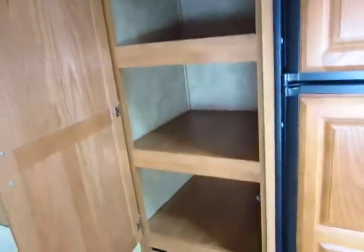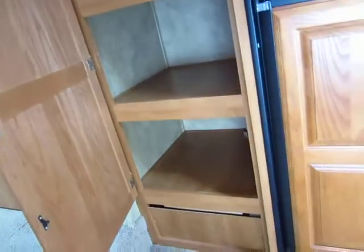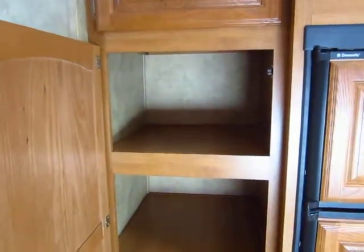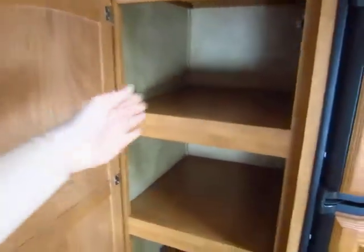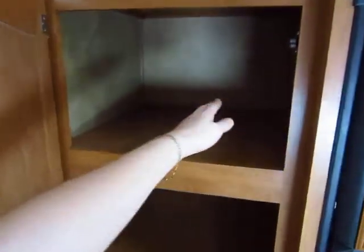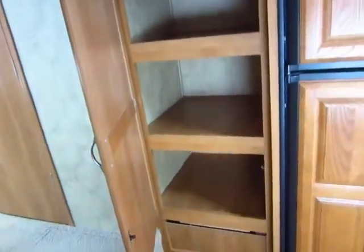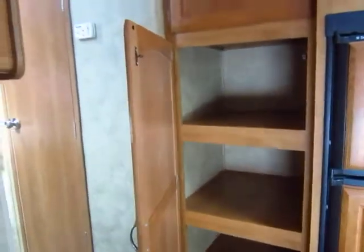Where you wouldn't necessarily want them in a home, but in a trailer, you do funny things where you need to. But check out this pantry. Now, I like that it's not just deep, but it's wide. Because a lot of pantries are only this deep, and you have to reach up to your shoulder to get to it. This is easy to reach, and with all that shelving in there, you've got one, two, three shelves of just tons of storage space.